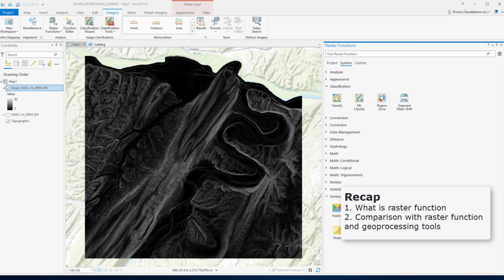To recap, raster function is a great option for exploring your data or for visualization, as it performs instantaneously and does not use up any space by creating a whole new layer. However, when you are deep into your analysis and want to keep your results saved, it is better to use geoprocessing raster tools. I think this is a great stopping point.